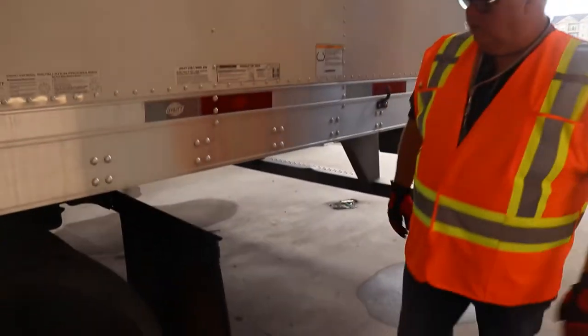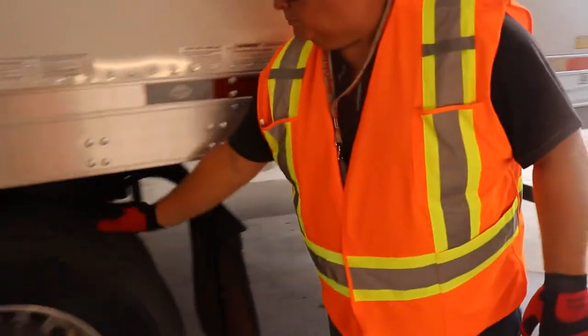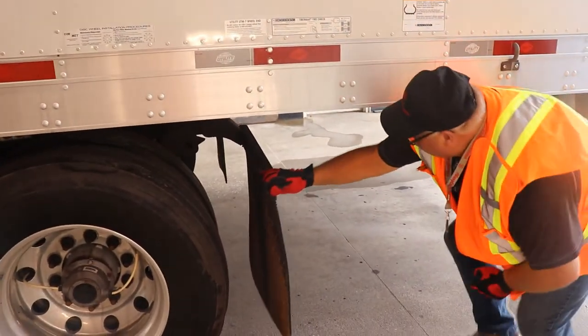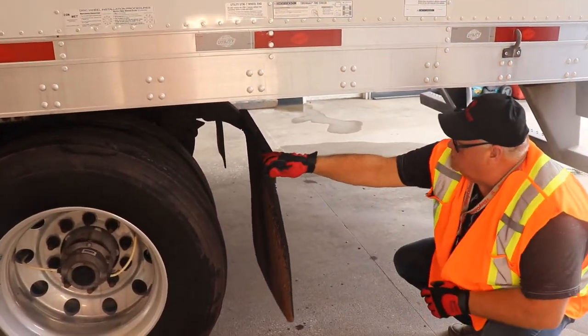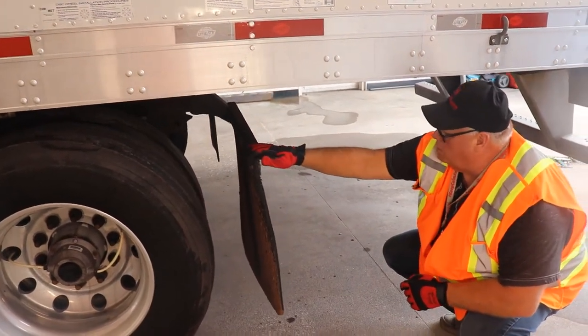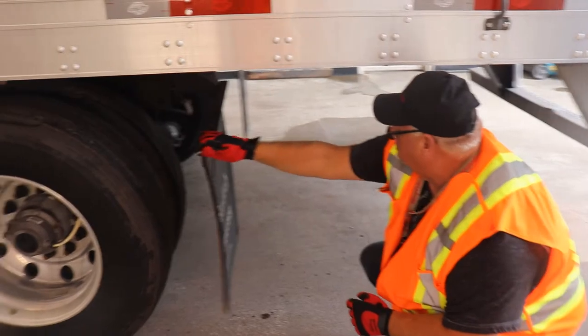So now we're coming to the back of the trailer. Doing the same thing with this axle as we did on the front one. You're checking for your mud flap hanger springs. Make sure they're good. If they hit the spring, check in your mud flap hanger and check your mud flap in general. Make sure it's secure.